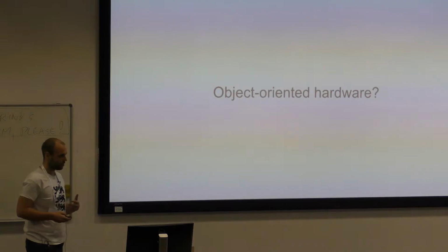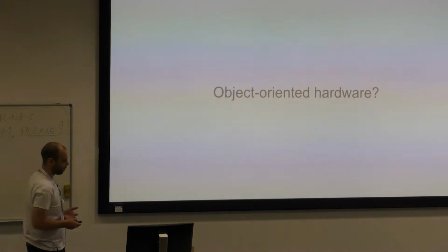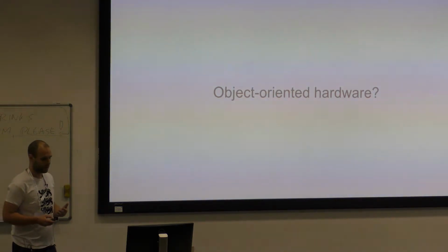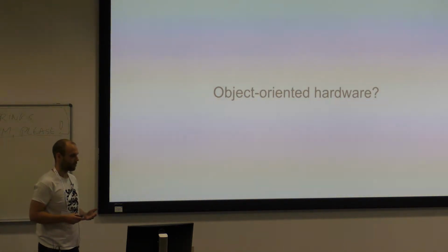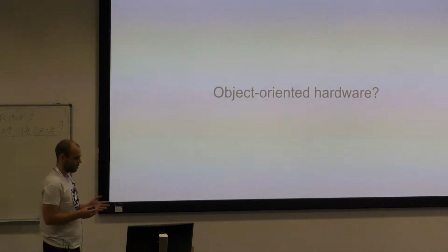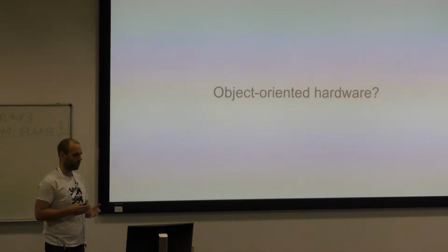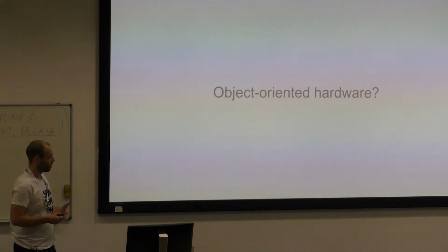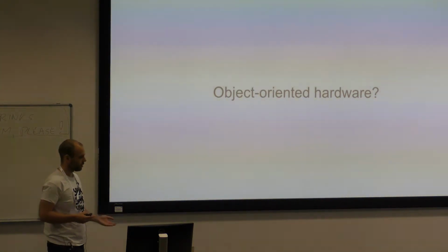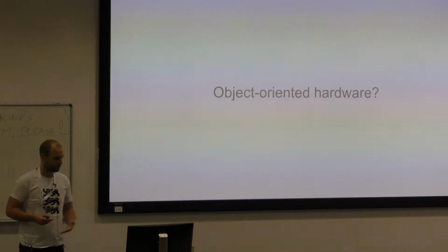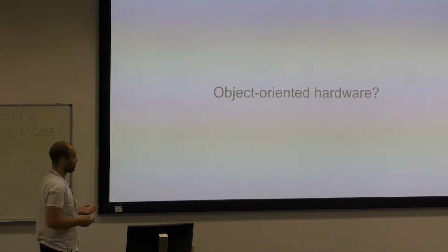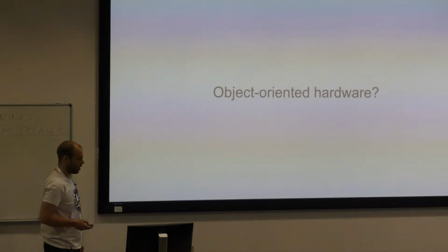But let's think about what does it mean to be object-oriented. For me, it means that you break your stuff down into two things. You have data, and you have some kind of functions that perform operations on this data. And in this way, you can create multiple instances. And I think that's exactly what this paper was talking about, by having object-oriented hardware, actually.